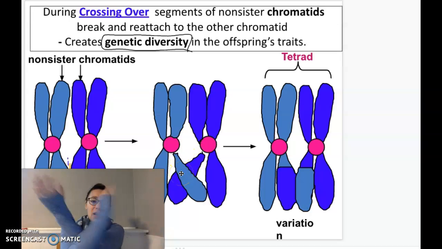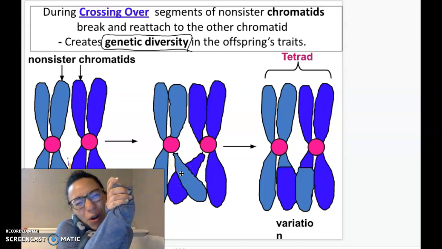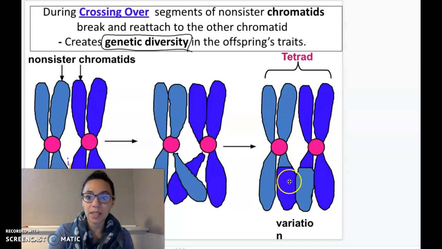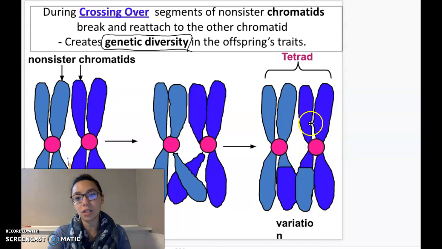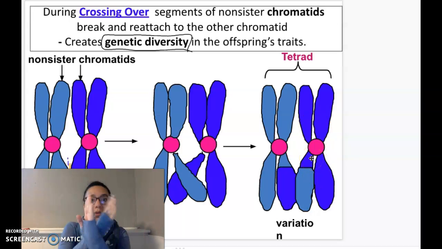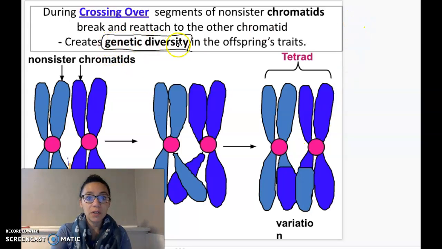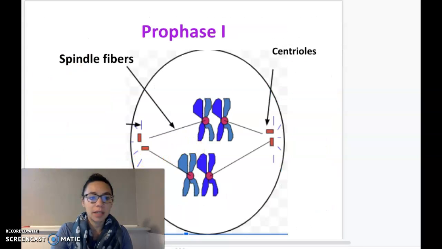They wrap around each other super tight, give each other a really big hug, and then when they open back up, they've exchanged some genes. So we can see here, some of mom's genes ended up on dad's chromosome, some of dad's genes ended up on mom's chromosome. So this is one way that we get some shuffling of genes that helps to lead to genetic diversity, which is a good thing for organisms. We want genetically diverse offspring. Okay, so that's very important. Looks something like this. We've got the chromosomes coming together and they end up switching some pieces.